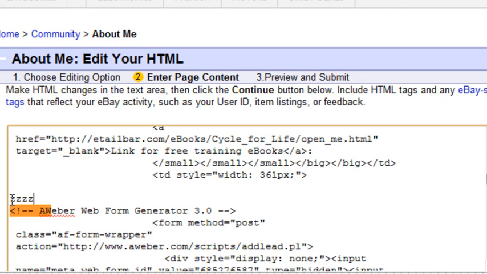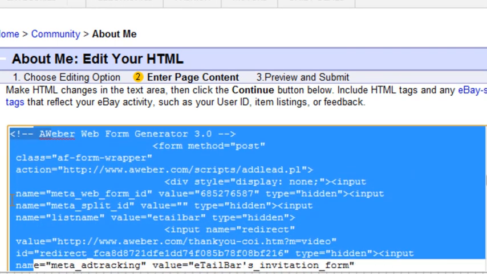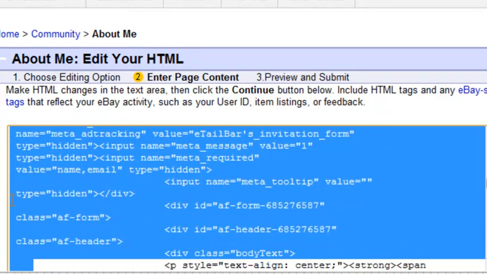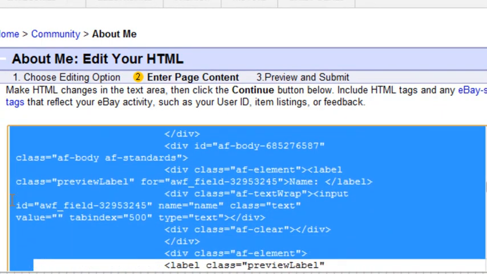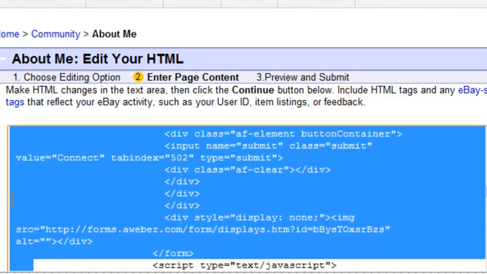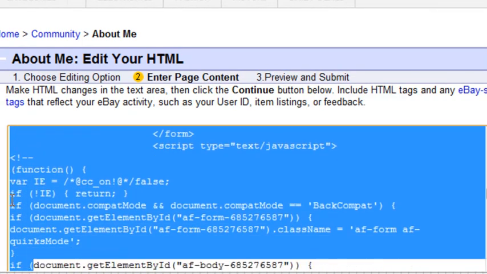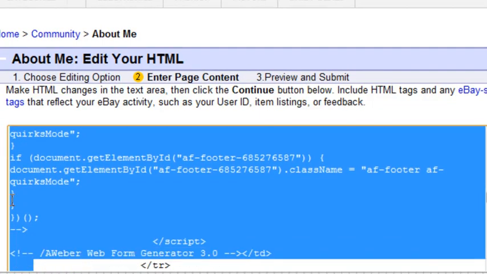But let's now highlight the text underneath, and we'll do that all the way up until we find the end of Aweber. So I'm just moving slowly down. I've got the Shift key depressed and I'm moving the down arrow button, and I'm just going down line by line to find that code. And I'm moving further down here. Let's have a look. All this stuff we can remove, and I think, well, there we go.